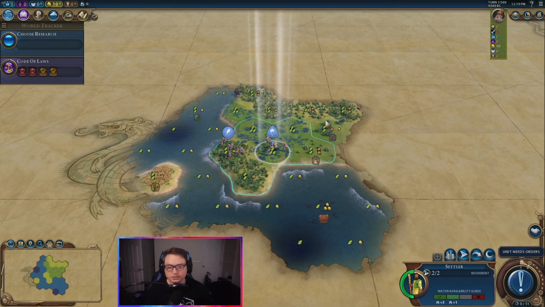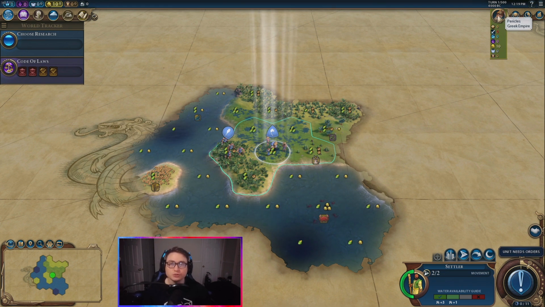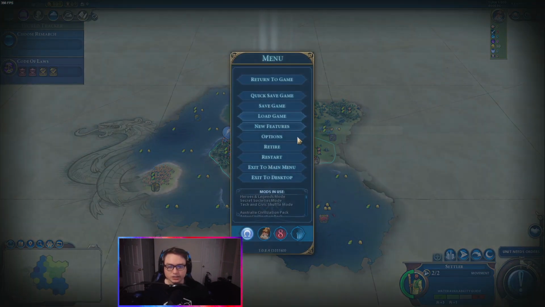All right, so we actually got Hercules here, so we'll probably reset this one. We have just recently played Hercules. If you guys have missed that series, go ahead and click the card above over here. It's going to be on the upper right hand corner. You can watch that series where we got a nice cultural victory. But let's go ahead and re-roll this one and see if we can get another leader.